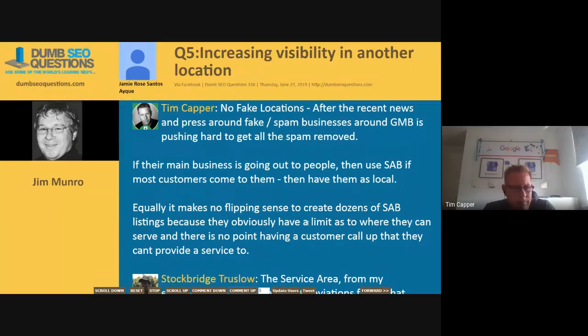If customers come to you, the algo also works differently like that. If a person is searching for something there and then on their mobile, Google returns the ones to them based upon what they believe the intent to be. If they're looking for a physical location, they will serve those up. They will typically not serve up a service area business. If the person is looking for something that is typically a service area business, they will return those. So your biggest thing is to be sure about what your business does, and then expand on it.